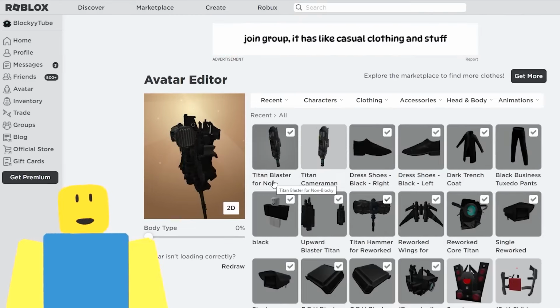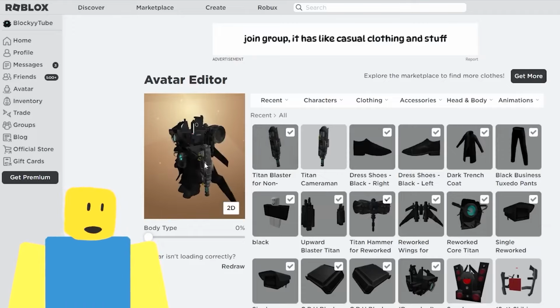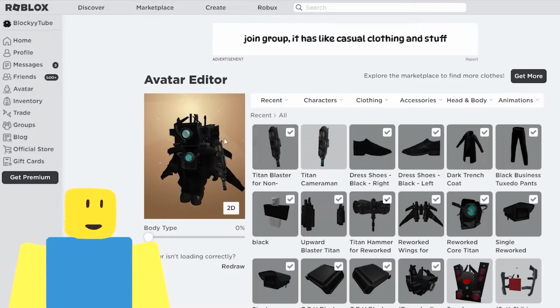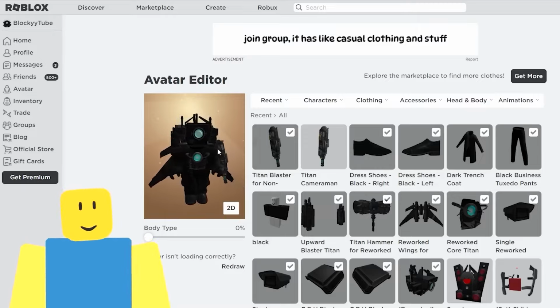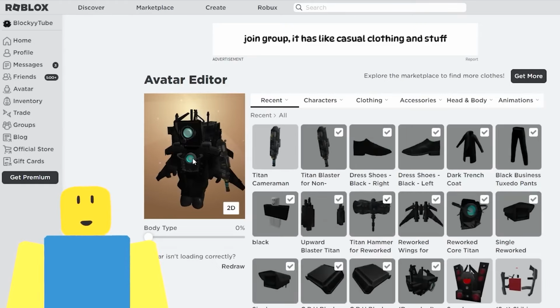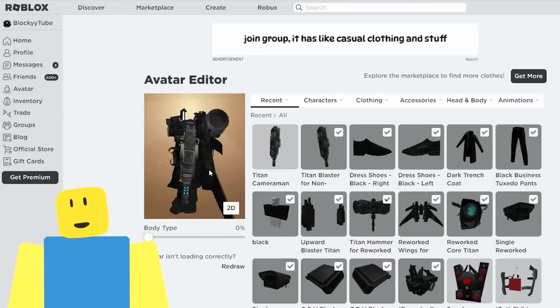Okay, so now we're going to get the Titan Blaster for non-blocky avatars. As much as I love blocky avatars, the thing is, blocky avatars are R6. So those are like the squarey ones. We are R15, which means we're not a blocky avatar. It means we're a normal avatar. So the only blaster that will fit is a non-blocky Titan Blaster.